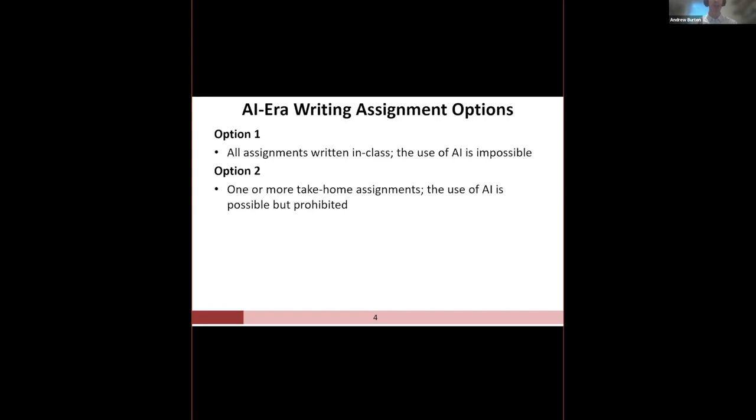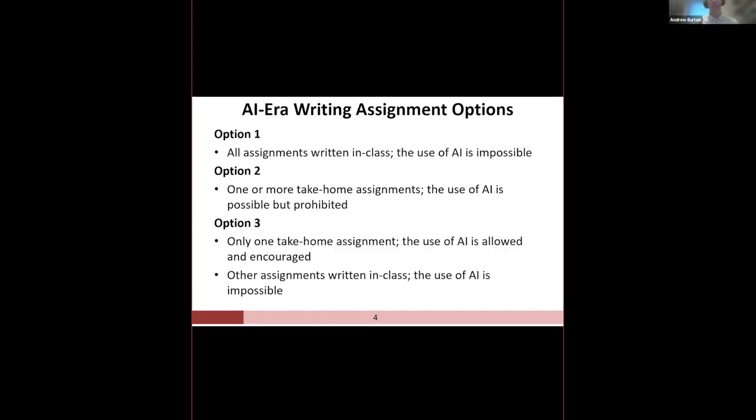Here's what surprises me: that a teacher in October of 2023, nearly 1 year after the advent of AI in our consciousness, is still giving assignments where I presume students are not supposed to use ChatGPT, but where they can. I mean, what other outcome is there than students using ChatGPT? So again, I don't think this second option of giving take-home assignments where students can use it, but they're not allowed, is worthwhile.